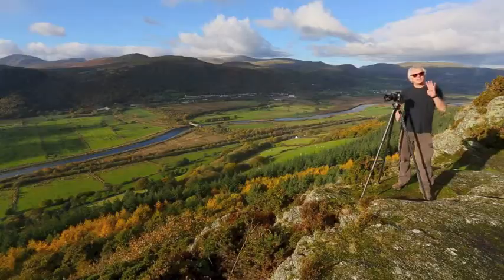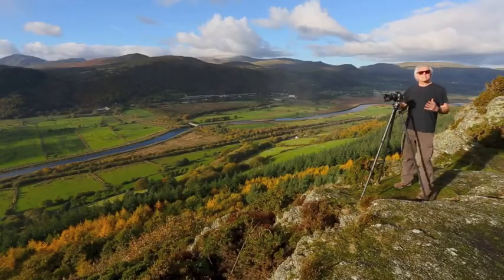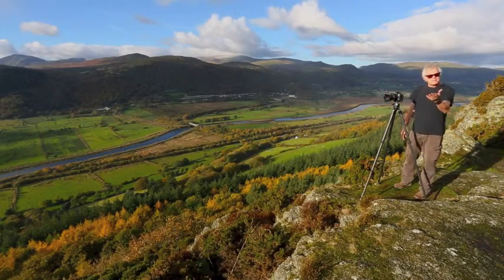When I'm doing landscape photography, I take four lenses with me: my 14mm lens, my 17-40mm lens, my 24-105mm lens, and my 70-200mm lens. With those lenses, I can tell the story of the location. I don't just want to take the wide shot — I want to also capture the beautiful details in a scene. Let me show you what I mean.